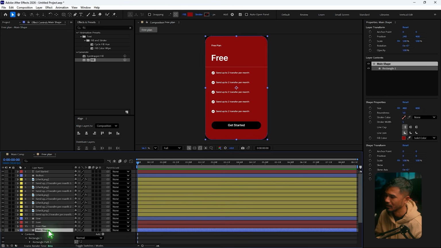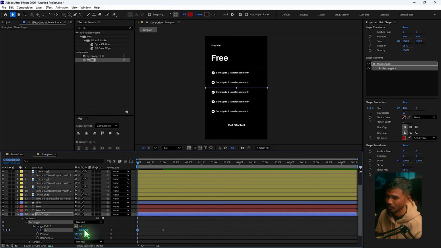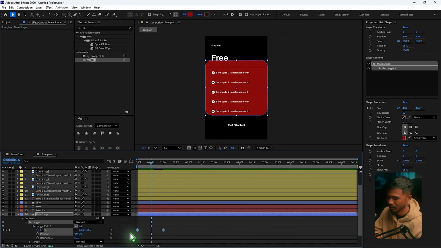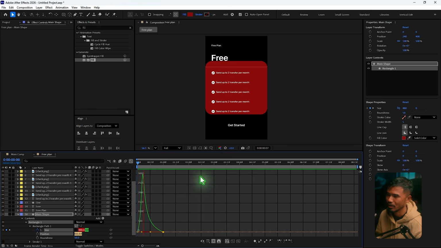Go and collapse this. These are very simple animation techniques. Just go to the rectangle, uncheck this, and I'm going few frames ahead. I hold down Shift and paste down 3 times, set a keyframe for the size, and go back to the first frame. And I want this Y rotate. I want this Y to be 0, 0, and it's going to come up like that. All right, so select all the keyframes, F9 for easy ease. Go to the graph. And I'm going to change the graph to something like this. So it comes up there.